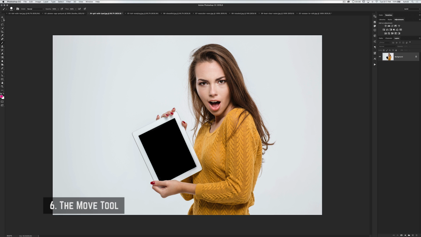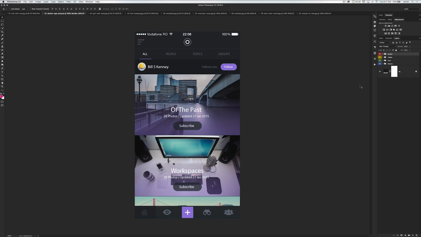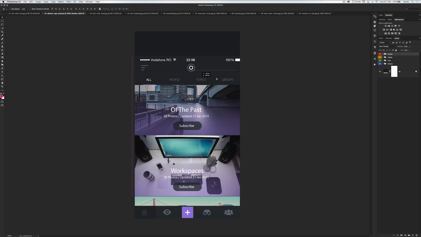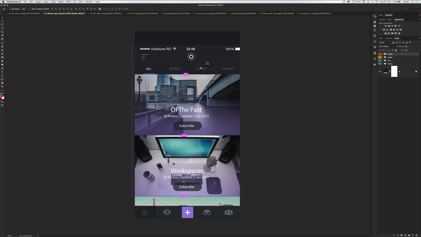All right, so next up is the Move tool. Now, the Move tool, I'm going to go back to the PSD, if I can find it. There it is. The Move tool allows us to actually move pixels, but if we select layers in the Layers panel, or entire layer groups, in fact, so here we have Nav bar, if we just click and drag, you can see we're moving this whole navigation area of the image.